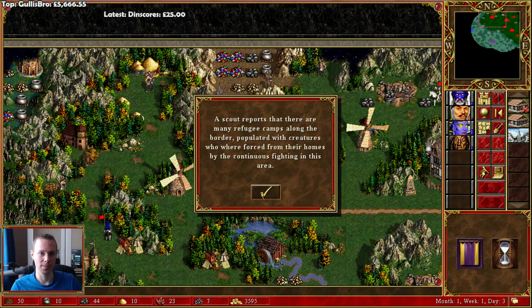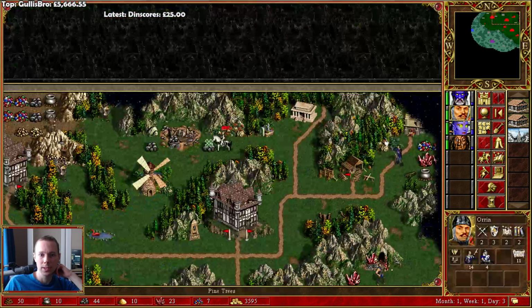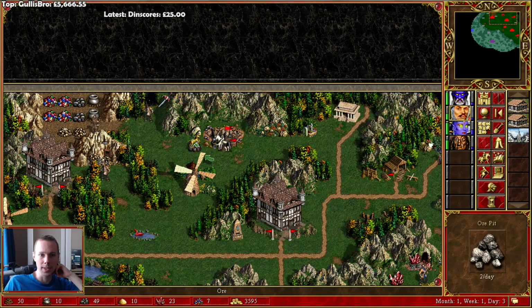30 gold shy. A scout reports that there are many refugee camps along the border, populated with creatures who were forced from their homes by the continuous fighting in this area.